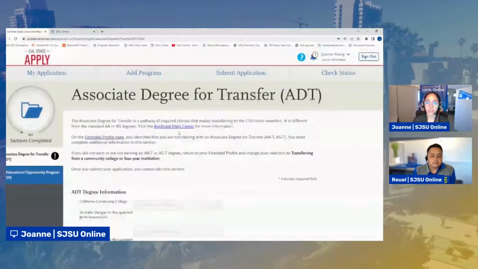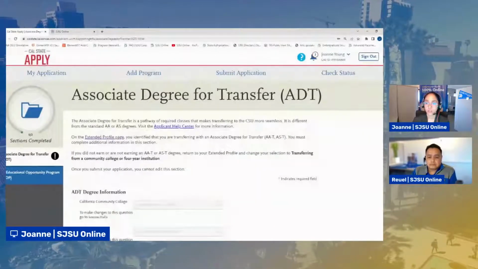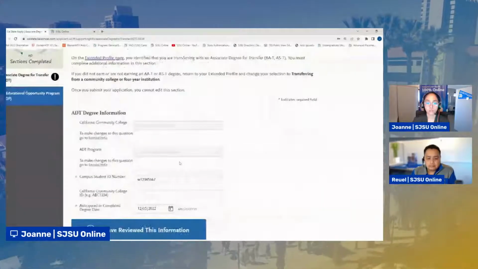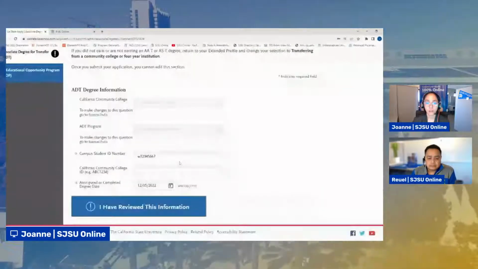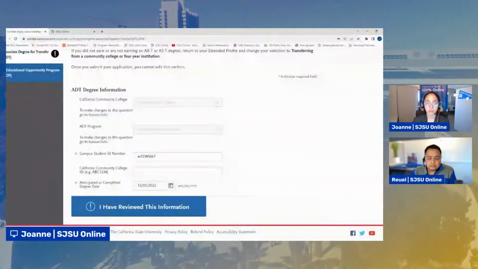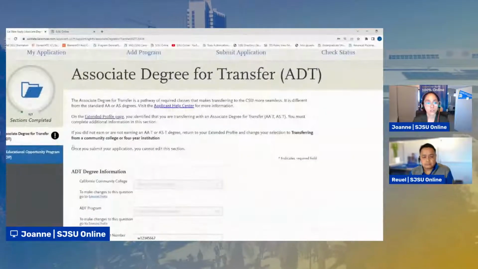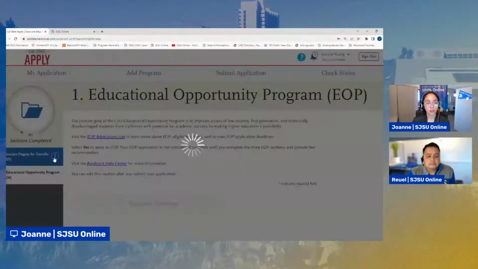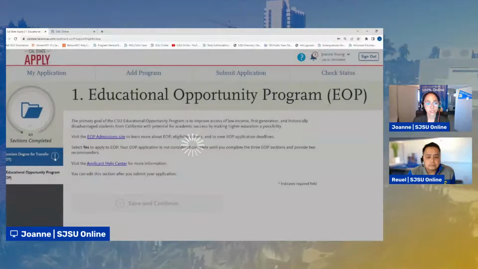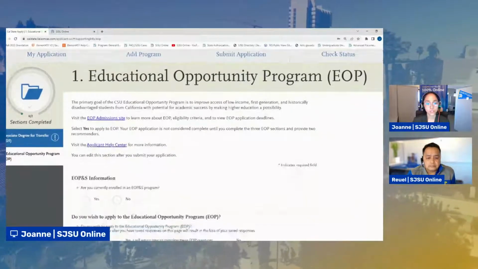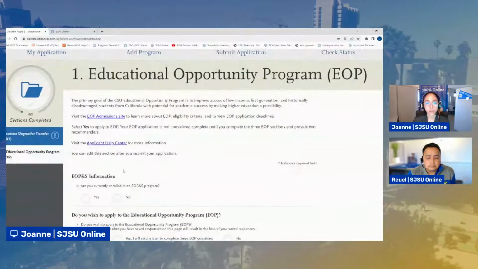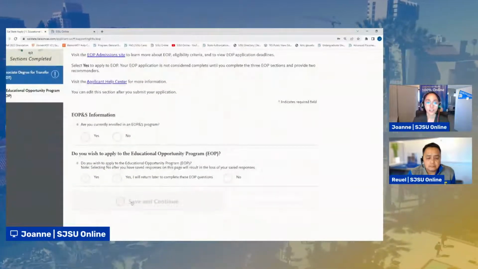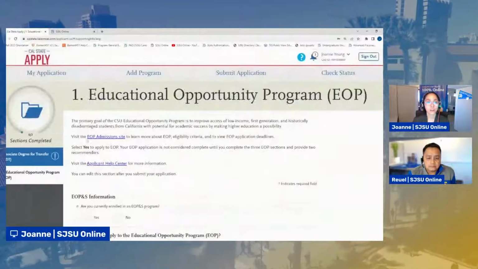Again, if this does apply to you and you are planning to transfer off with your degree, just make sure that you go through that information and input everything correctly. There is EOP information, so you could go ahead and note that down, read through it, and then go ahead and save and continue.